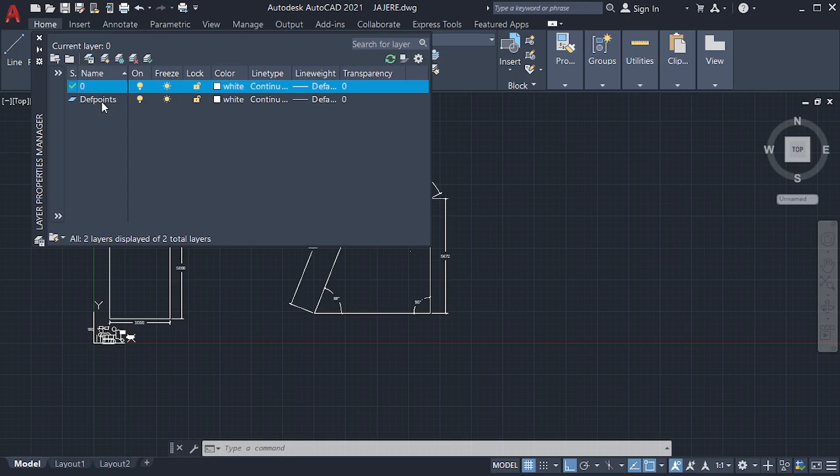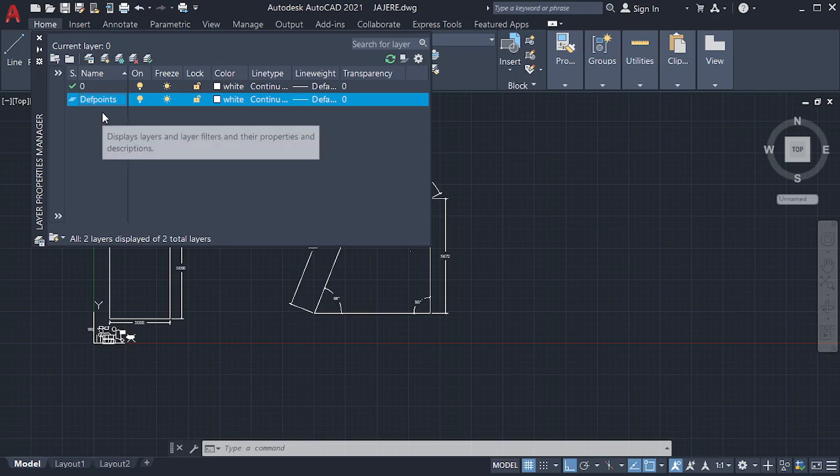It is mainly used for creating blocks. When you want to create blocks, you can use this one. While this one is Defpoints, this is a layer that is created automatically when you add dimensions to your drawing. Objects on this layer do not print, so it is used for reference points only.